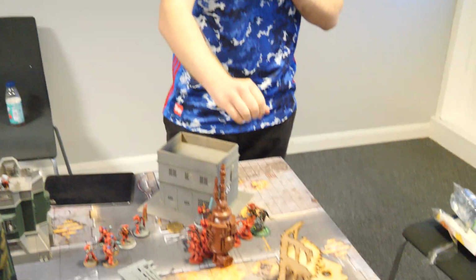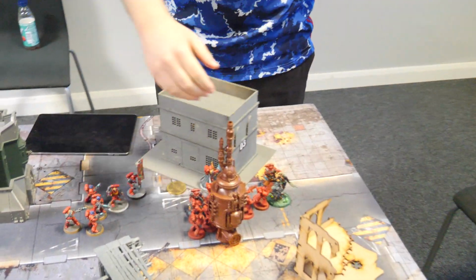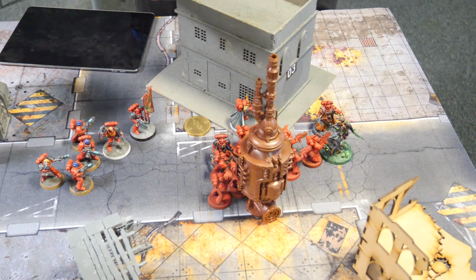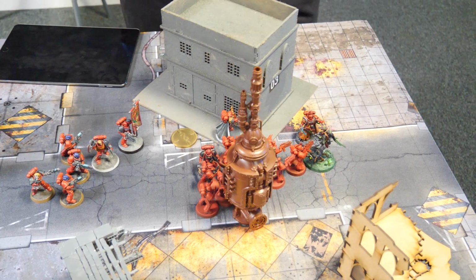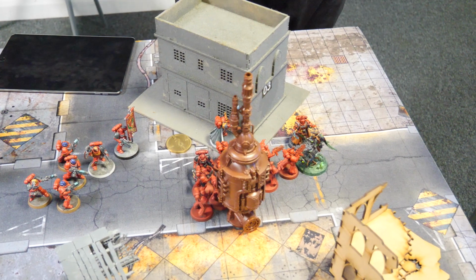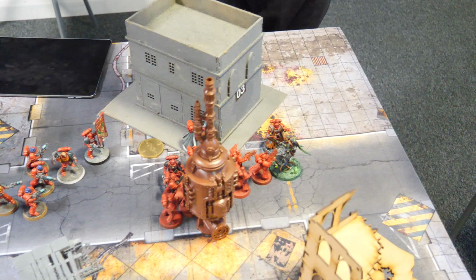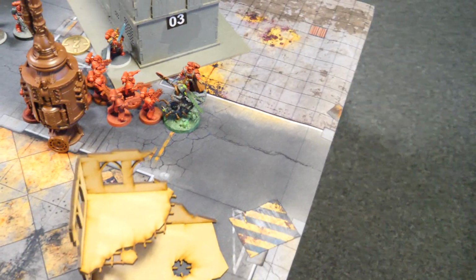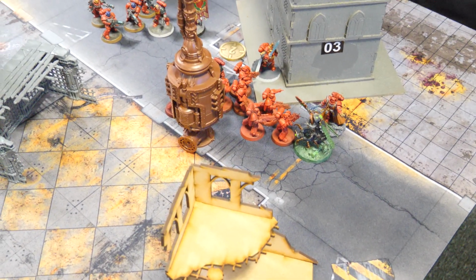So we had charged with the Intercessors into the Lich Guard. Same with the Librarian and the Captain. The Captain struck first. He killed 3, I think, didn't he? So it left you with 2. No, killed 4 because it left you with 1, I believe. Which the Librarian then finished off. The Cryptek got his attacks into the Intercessors. Did nothing. And that is it.